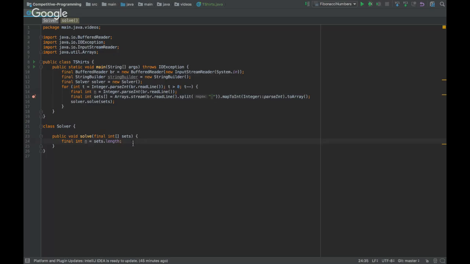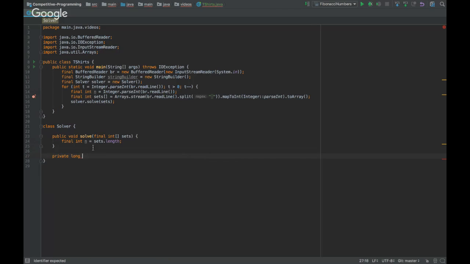I have n. I have the number of sets, which means I need a function here. Public. I think it'll be private, as if it matters here. Yeah, but what's it going to do? It's going to actually return the number of combinations possible from this point in the recursion. So it's going to return me long, let's say.